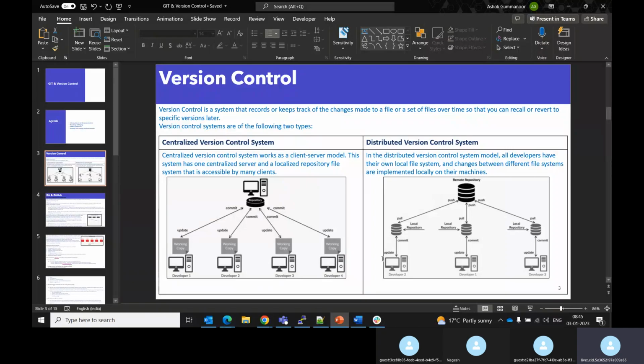And before pushing, there is also a permission access: the person who has to approve the request, so that it will be pushed to the main repo. So there are a lot of approvals in between. It's not simple like that. Right now we are in the basics, but once you work in a project, there will be a lot of approvals and a lot of code checks in between, and only after that will they approve your request to provide it to the main repo.